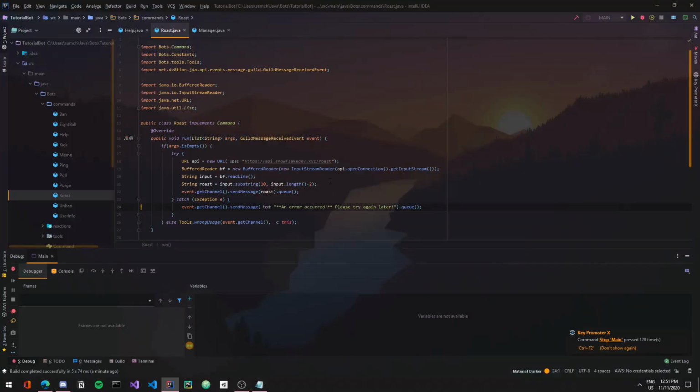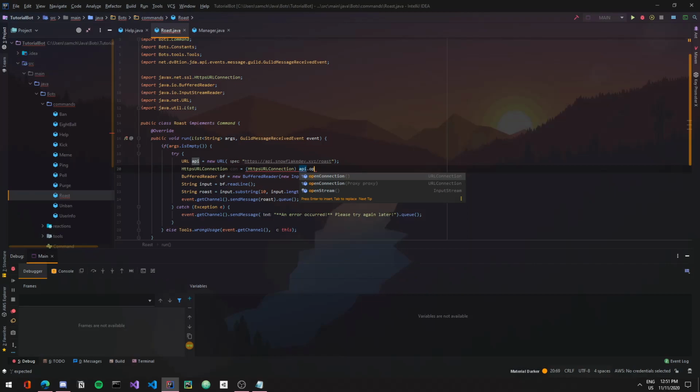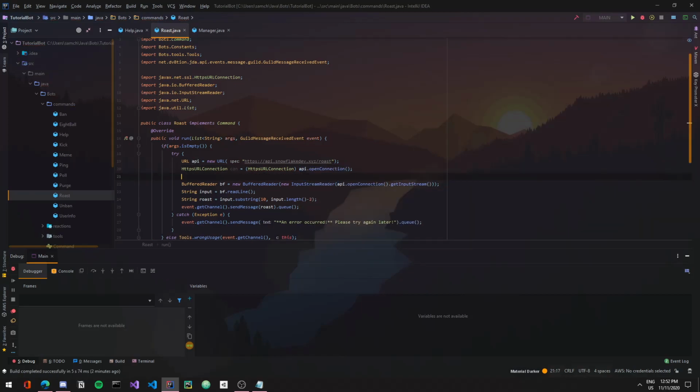So what we have to do here is create an HttpsURLConnection. And in this connection, we're going to have to set a request property that actually does have access to the API and can get data from it.